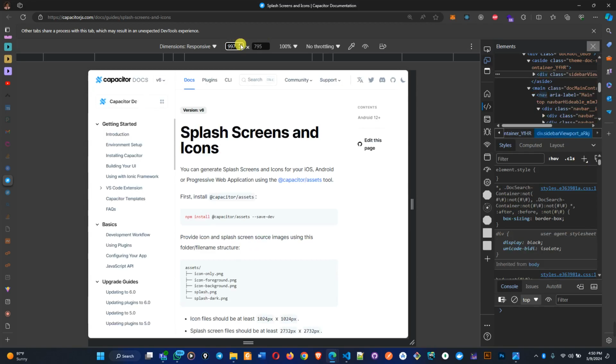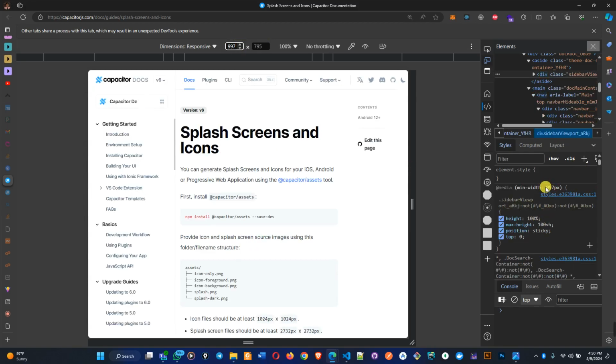The only time it comes out is when you're on this 997 upward, and that's what YouTube will be doing. You tell CSS that once you're on this particular screen, this is what I want you to do. And if you're not on that screen, this is another thing that is going to happen. So it's media query that you're going to be using to change different things that you have on your page. And later on in the next class, I'll be explaining this positioning stuff. But that's what you are going to be using.